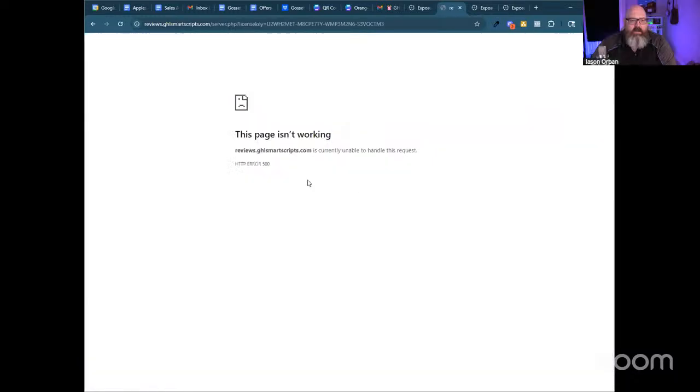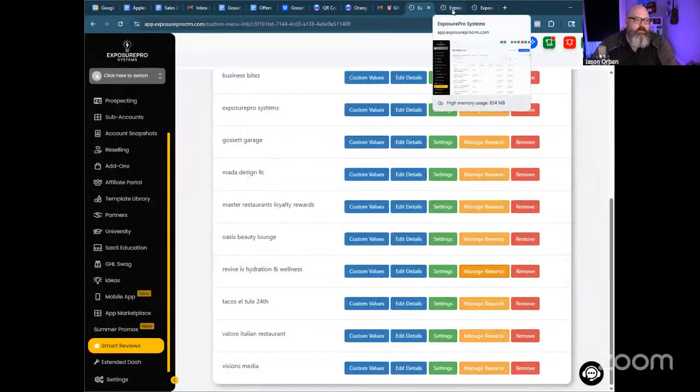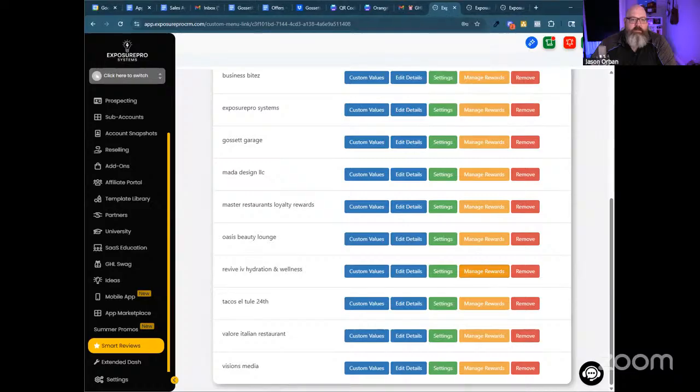Okay, give me two seconds here. Display loyalty tiers.